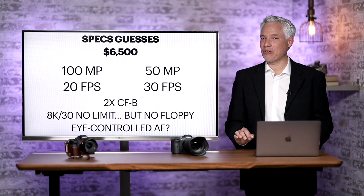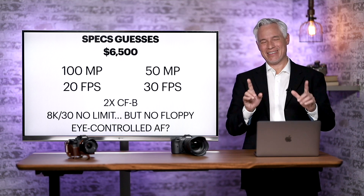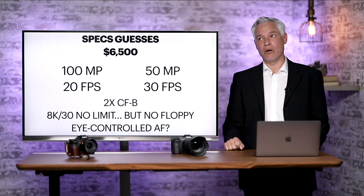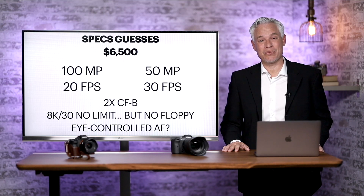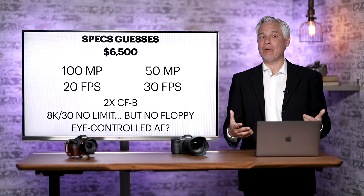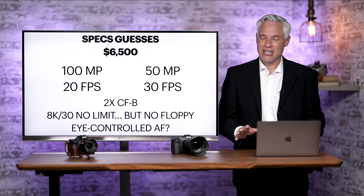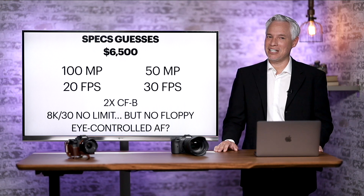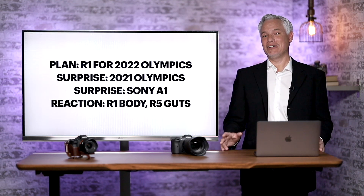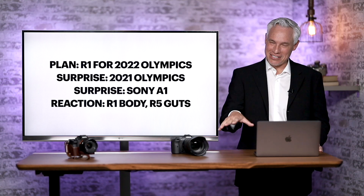This is not actually a 1. I don't think they'll put a fixed screen on it, but part of me thinks they're using the body planned for the R1, so I'm guessing it'll have a flippy screen. Will it have the famous eye-detect autofocus that the original 3 series was known for? After the 3 series they completely dropped it, because honestly it never worked that well — it was flaky, and if you wore glasses or contacts it became even less reliable. But there have been a lot of advancements in technology since 1998. So I think we might see it. If Canon's resurrecting the 3, they might also resurrect their famous eye-controlled AF — it's the kind of thing that would get influencers, YouTubers, and bloggers excited and give the Canon marketing team something to talk about.